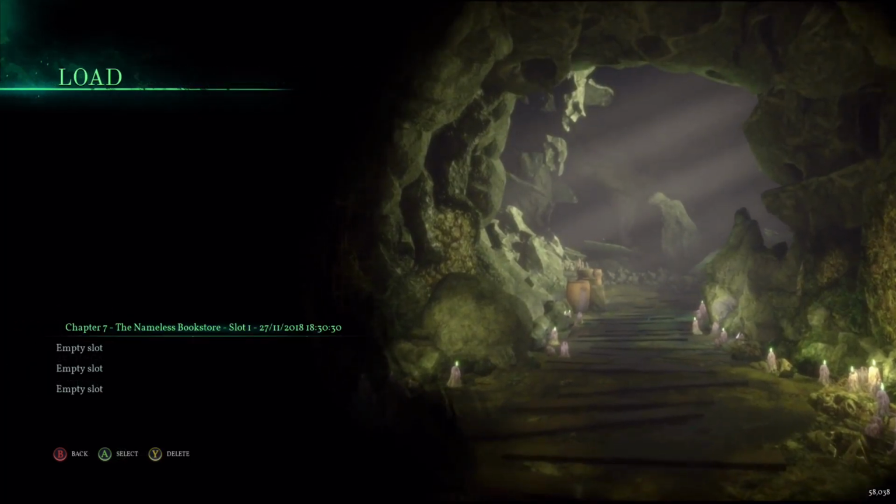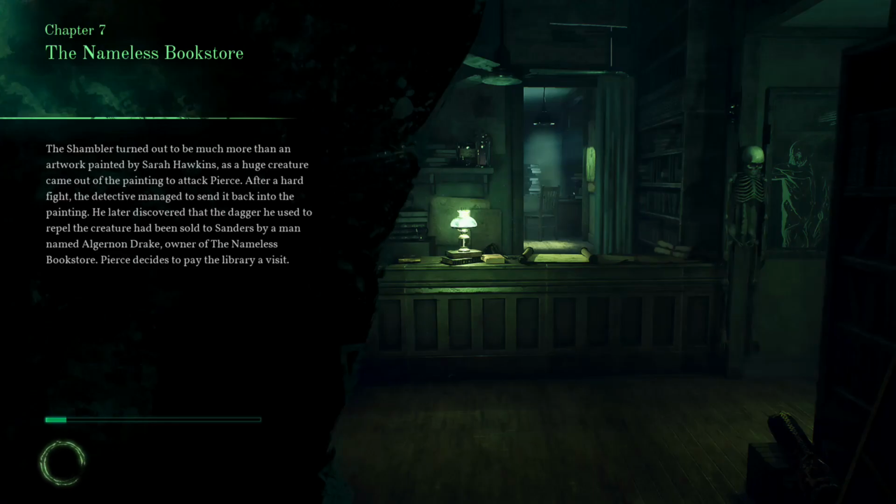So we're just going to load the game, chapter 7, in a bookstore. We'll see if we can actually crack the code and everything. Just hope I can work it out now, and then we can continue on. You never know, I might not be able to work it out. It might take me ages to work out. It just depends on if I find the right information or stuff like that.